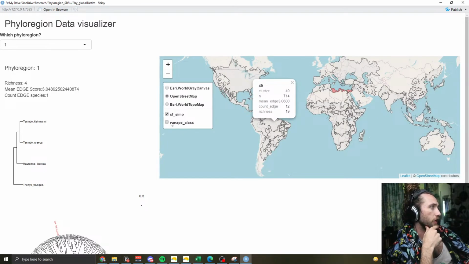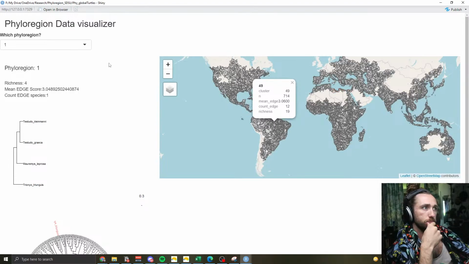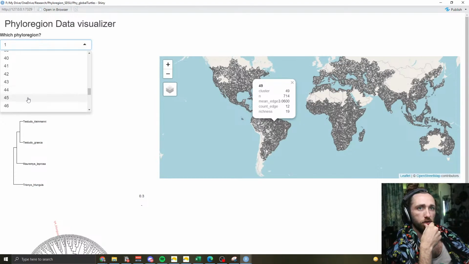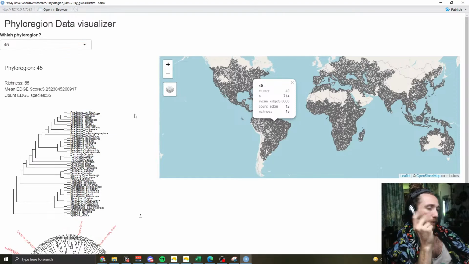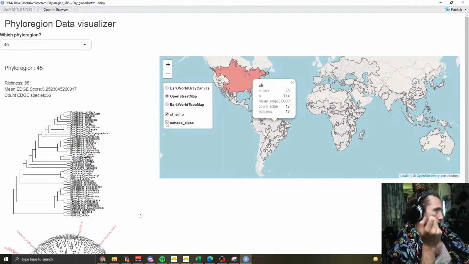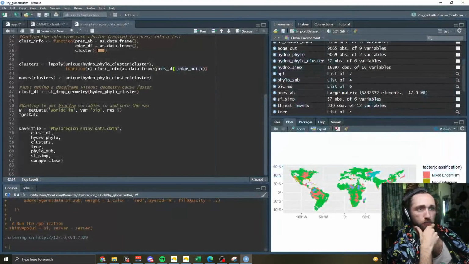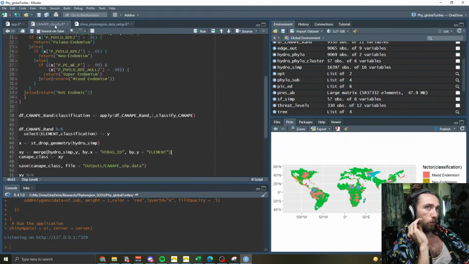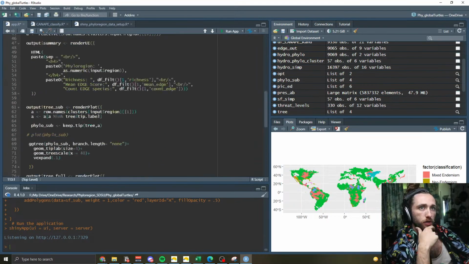The problem is Canopy Class is just very, very big, so let's now add in 45. Yep, perfect. Didn't even edit anything. We do need to remove Canopy Class. Okay, perfect. This is exactly what I wanted. Okay, so now let's make this way simpler. I know y'all can hear that. The garbage trucks are the loudest things in the world here.